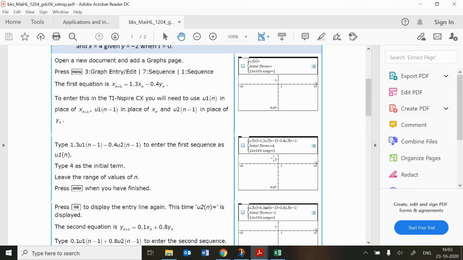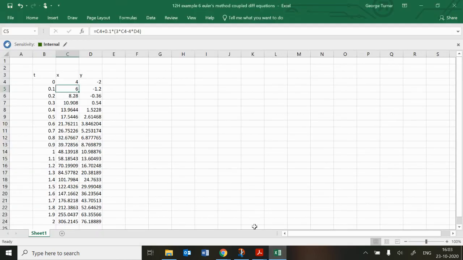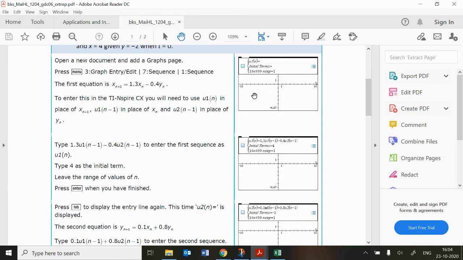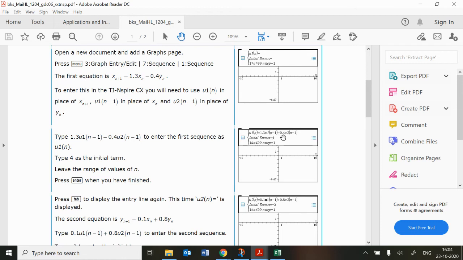We're saying, well, we want the first term, the second term, the third term, and so on. So it's just saying, well, look, this is the first term, the second term, the third term. Now I might call that X0, but they're calling it the first term, X1, if you like, or they're calling that for the sequence U1. This is when n is equal to 1. Okay, right. So that's how they're setting this one up, of course.